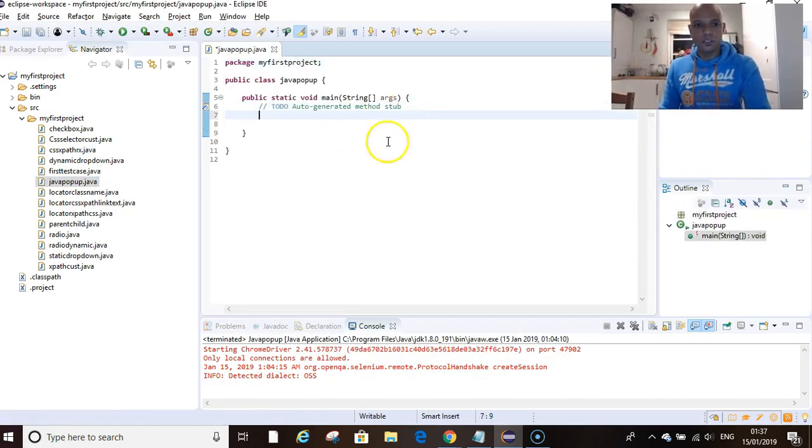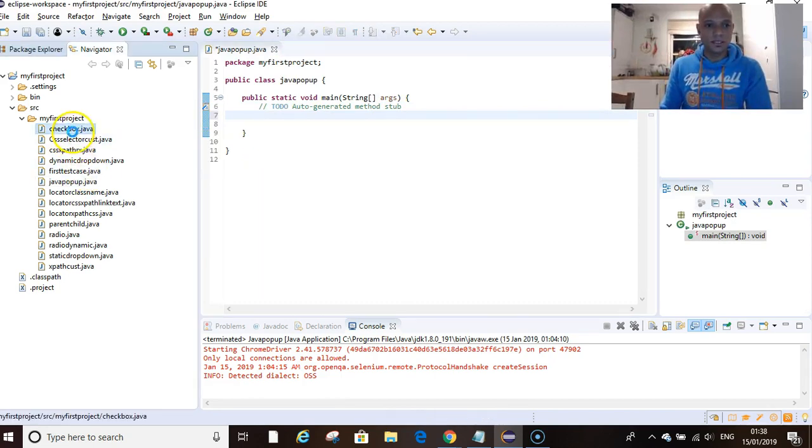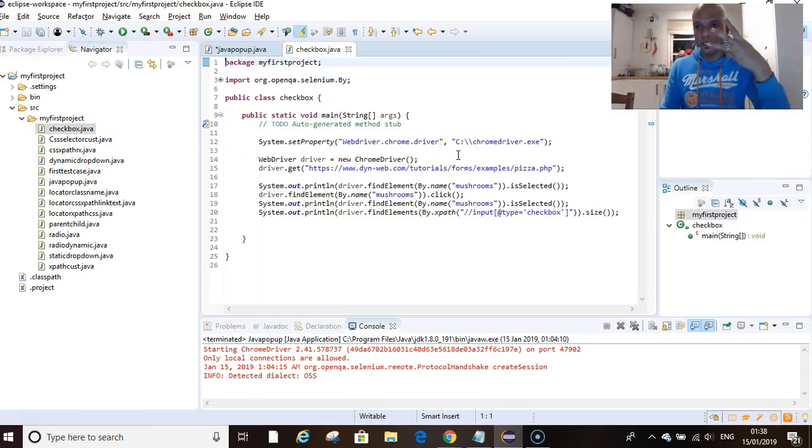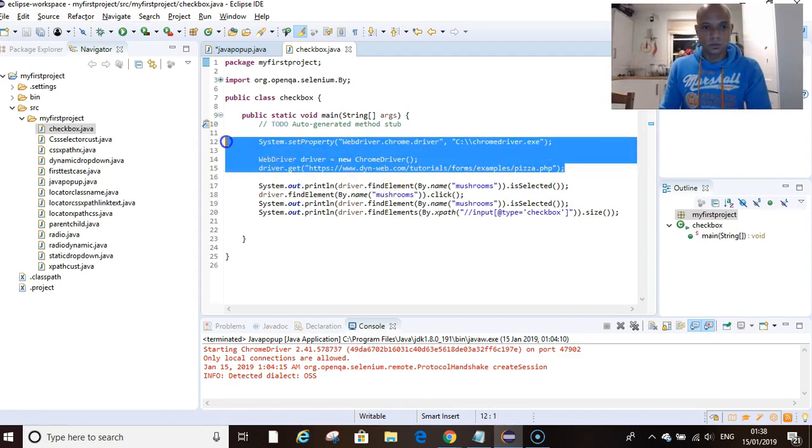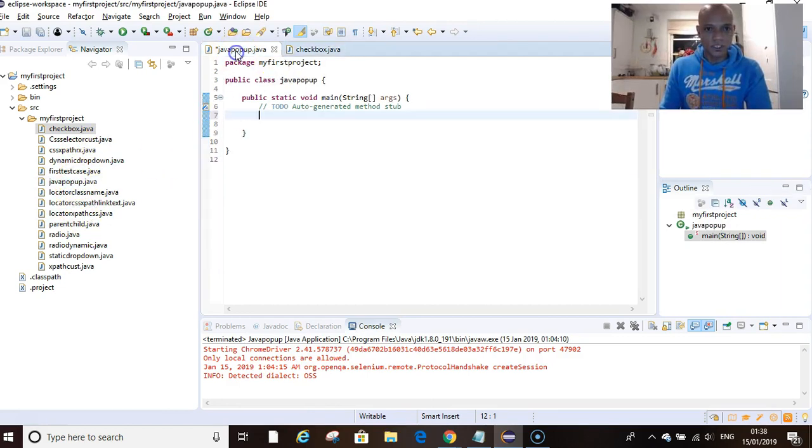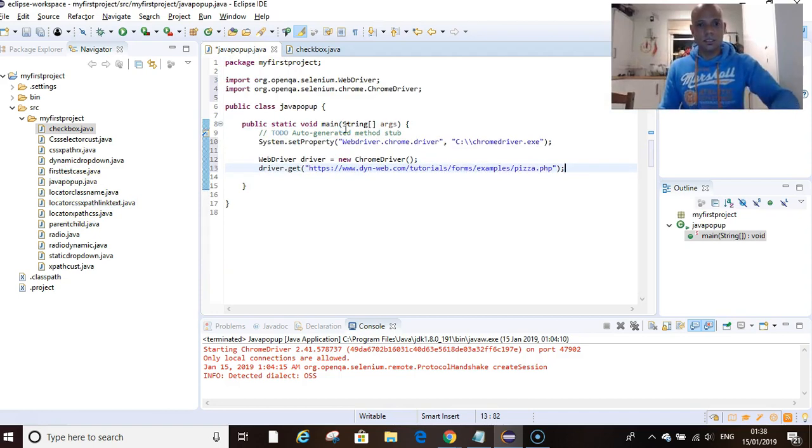So by now you know the drill. You go to another test case, get your most common lines of code for all the test cases. Go back to our Java pop-up alert and we put it in there.